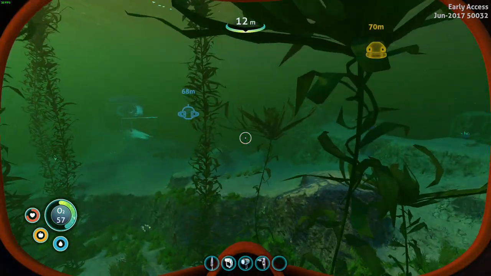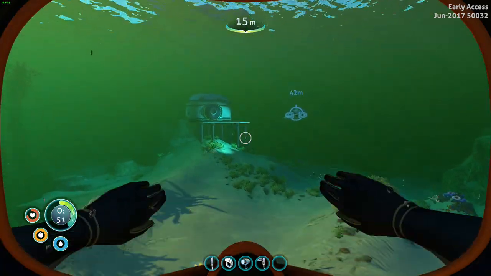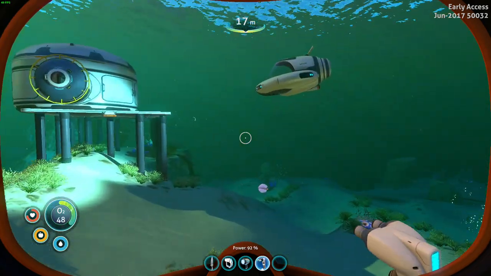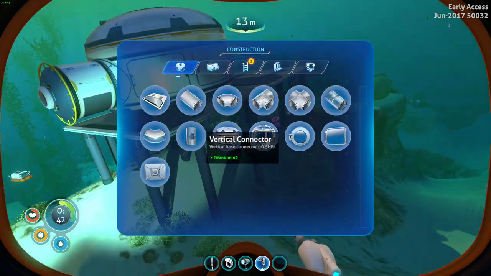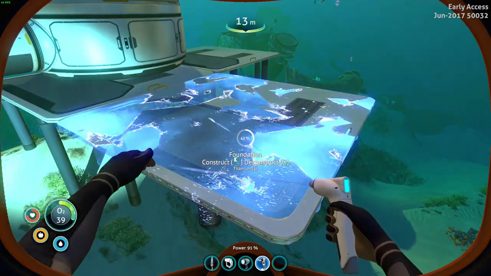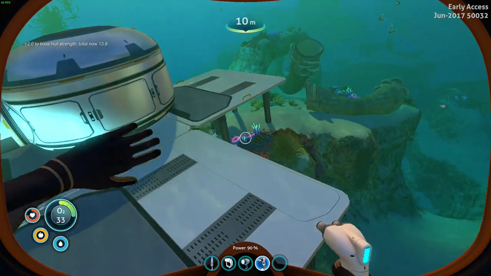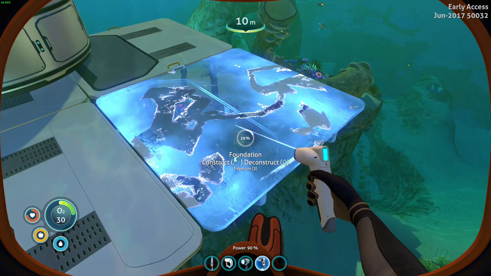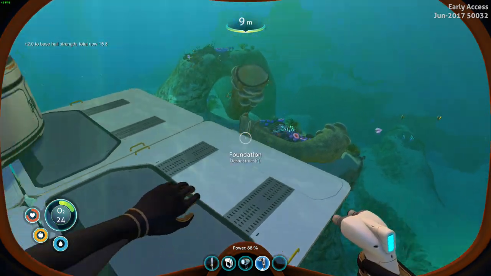Maybe it's a wise idea. Let's see, where do I have my base? Maybe I'll just put some more platforms down so I can take that scrap. Not everything. You want to leave some for them to play with. So let's put a foundation over here. Because I'm planning to build a big base, so this should be more than fine. The building system is so easy in this game as well. Works fantastic. I really like it.